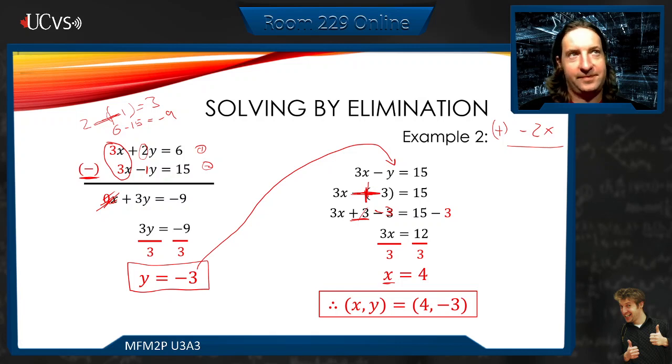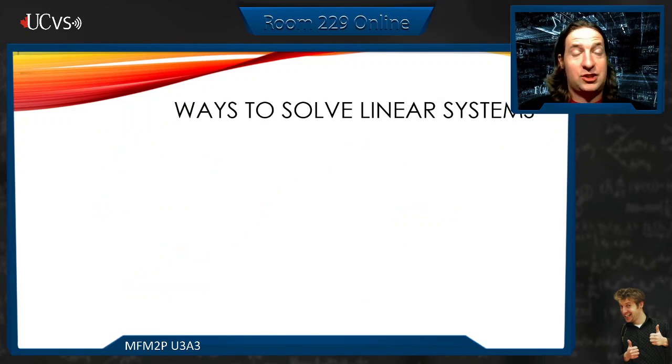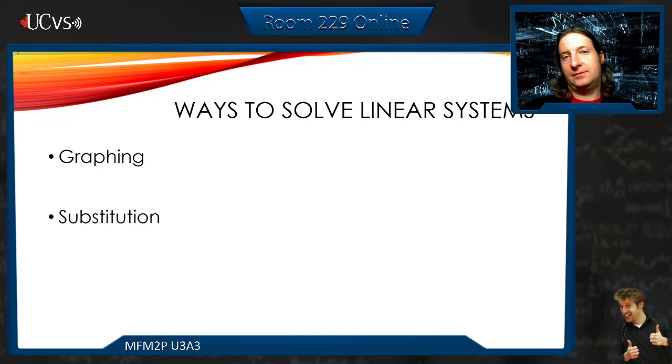Okay? Awesome. All right. So let's just do a quick review. So how can we solve linear systems? We have three different ways. So our 3 ways are, first we did graphing. So we could graph, or we could substitute, or this last one we just learned is elimination. So what do these look like quickly?